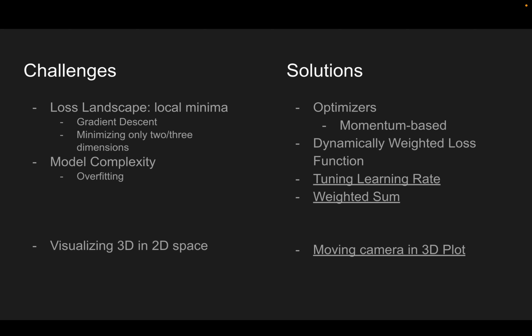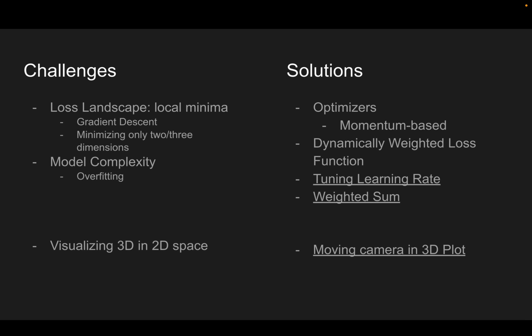So speaking of these problems, we actually ran into a lot of them while making this project. We found a lot of different local minima, but we couldn't really find the global minima that easily. It would only minimize like 2 of the 3 heads at a time. The distance wouldn't regress, but the X and Y would. And there were also instances where our model would completely overfit and the validation loss would increase while the other loss wouldn't. And we also had an issue with how to visualize this 3D idea in a 2D space.